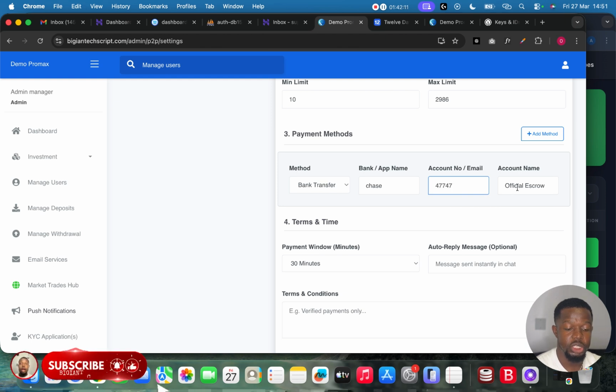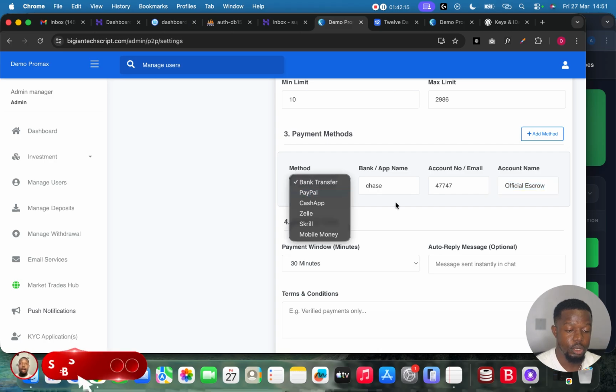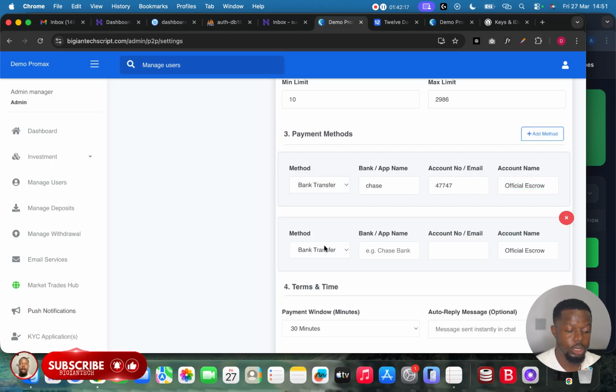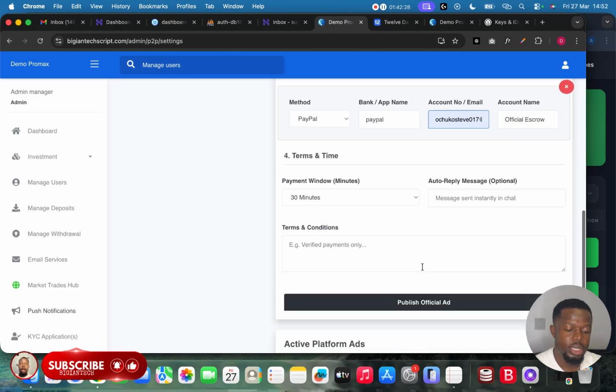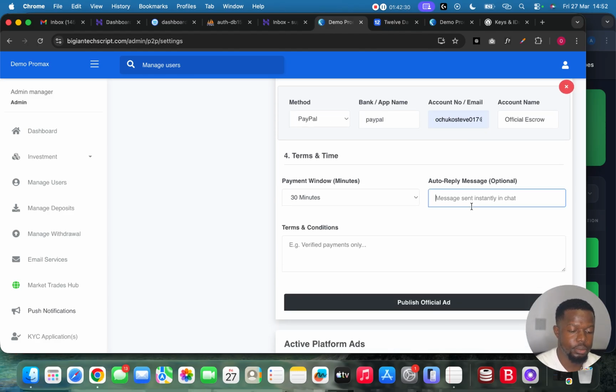As admin, you can also change the name to something else, so it won't look like you are the one doing it. You can add PayPal. So that's how it works. So you just write something.